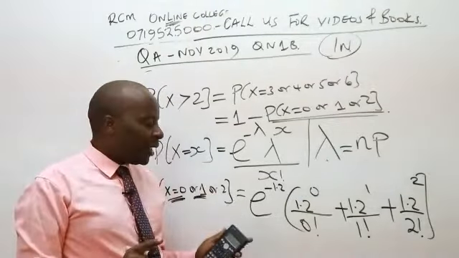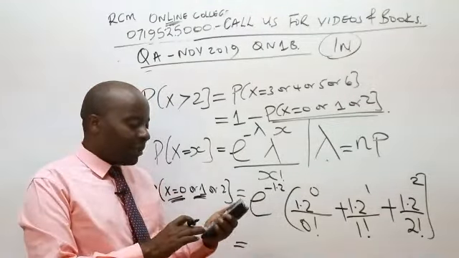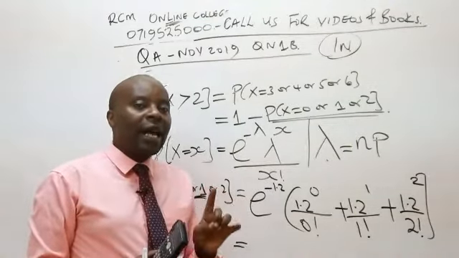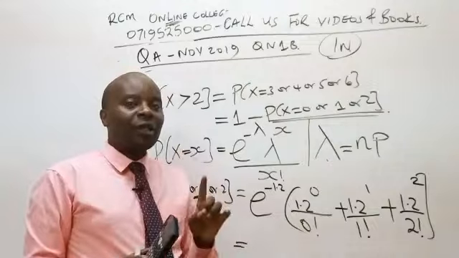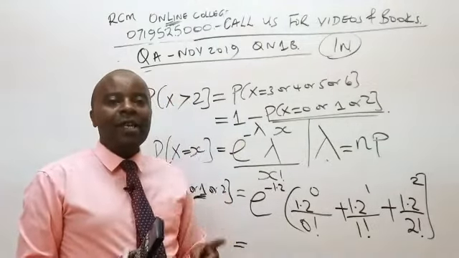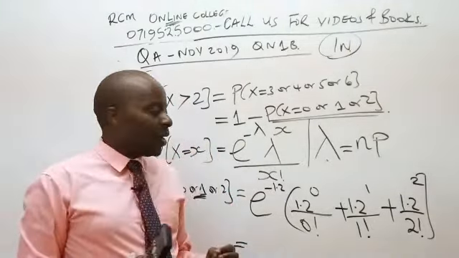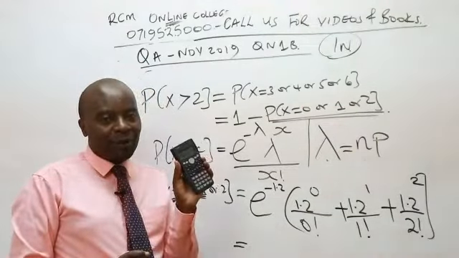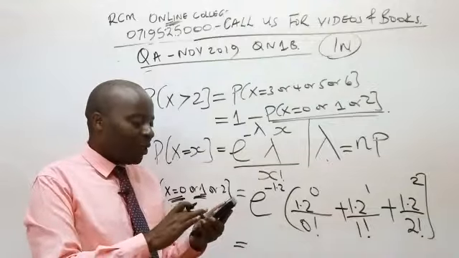Once I press shift E, don't raise again. What I need to do is to come and say minus 1.2, because e raised to x is already a raised function. If you try raising again, you'll end up getting a syntax error. So I'll say equals first. I'm able to see 0.30 something times into brackets.